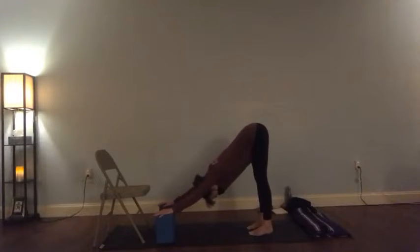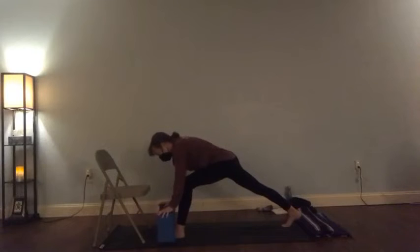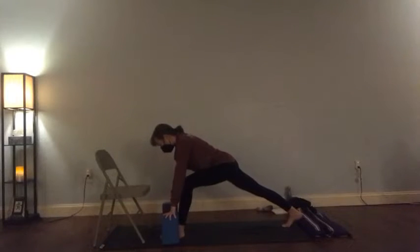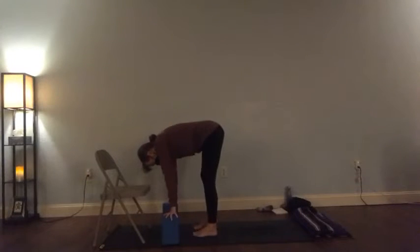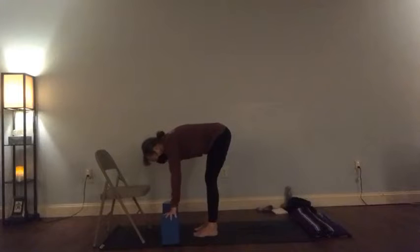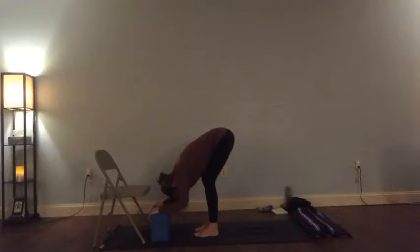And from here, let's bring our right foot forward to come into lunge. However you need to get there. And then we'll come right back again into standing forward bend. So check your feet out. Just make sure you're not uneven in your feet so that you don't have one foot turned out or in more than the other. And then again, just let yourself release wherever you can be, where you're comfortable. Feel your sitting bones over your heels.